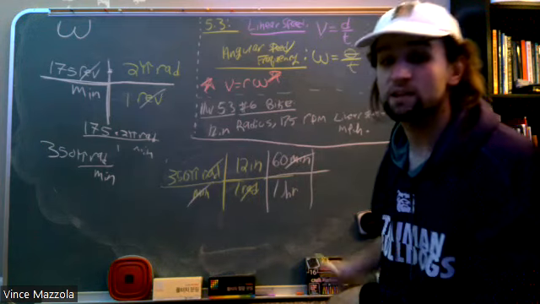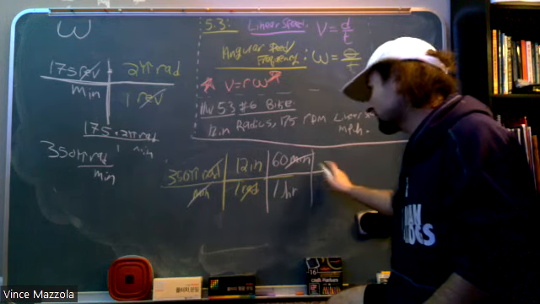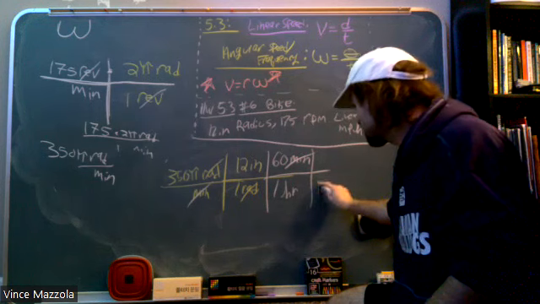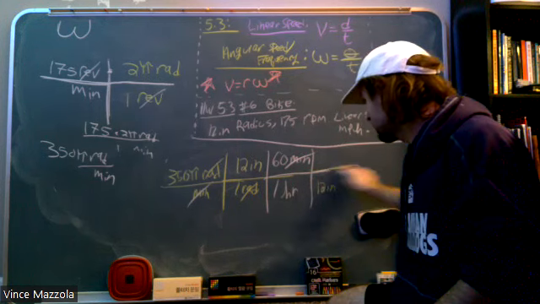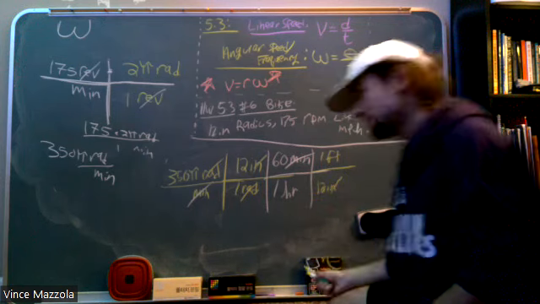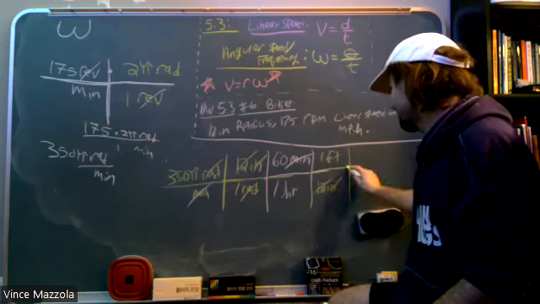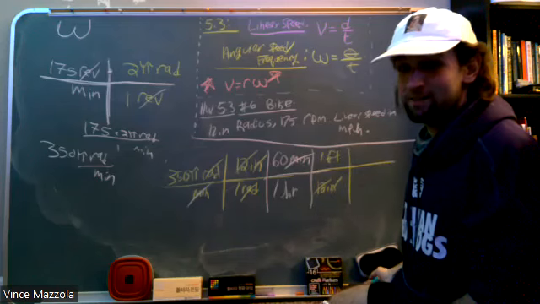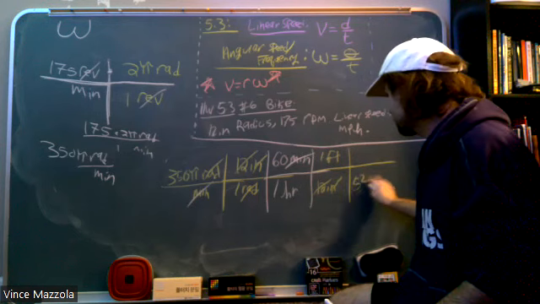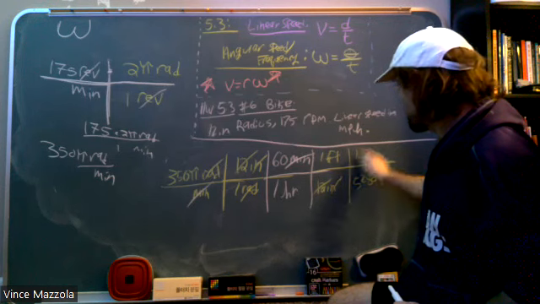So now we got to convert the inches into miles. I don't know the inches to miles off the top of my head, but I do know that there are 12 inches in 1 foot. So now the inches are canceling. Actually, the 12s cancel too, which is super nice. And then now we got feet on top. We want miles on top. So 5,280 feet, of course. We all know that is in 1 mile.